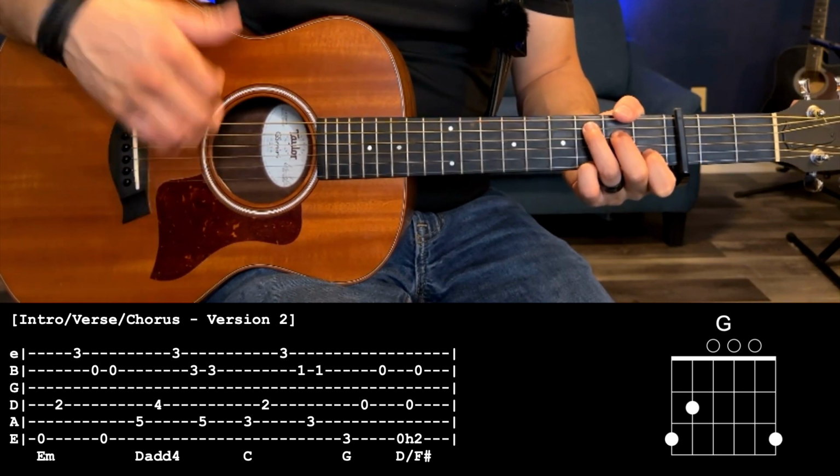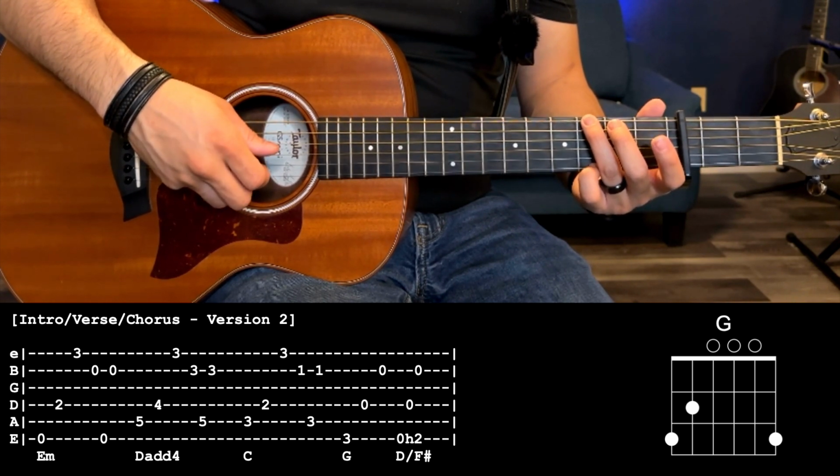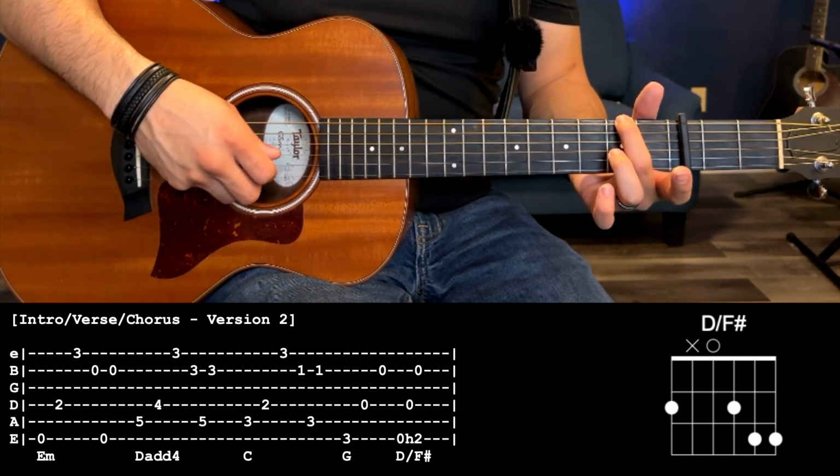And now the last part we're going to play just like we did in the first version. So we got 3rd fret low E, D, B, and then do open hammer on to the 2nd fret of the E string, D, B.